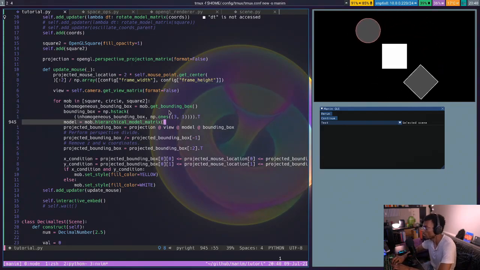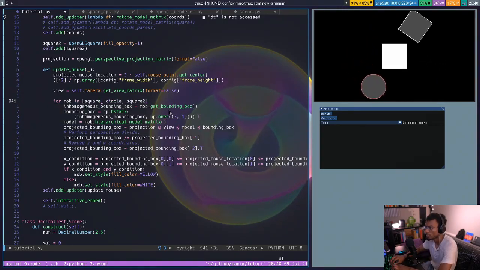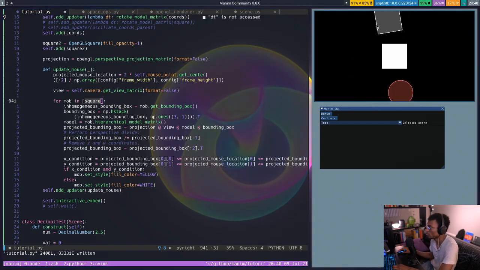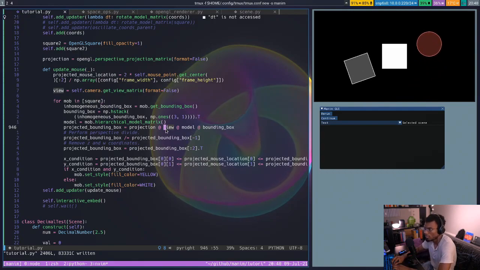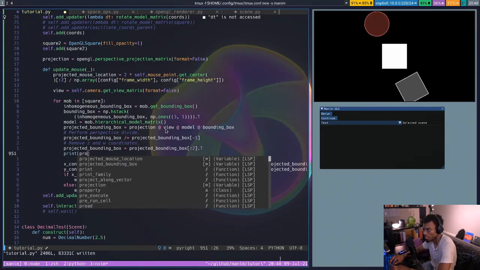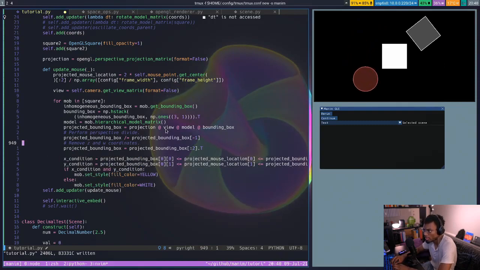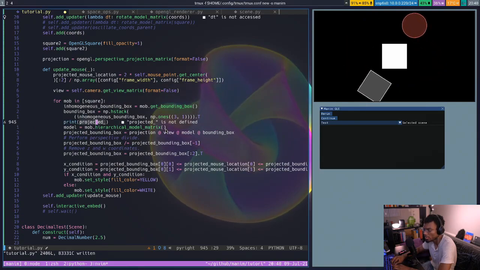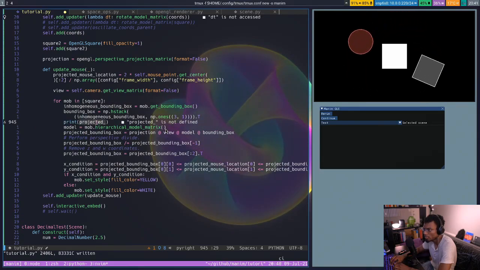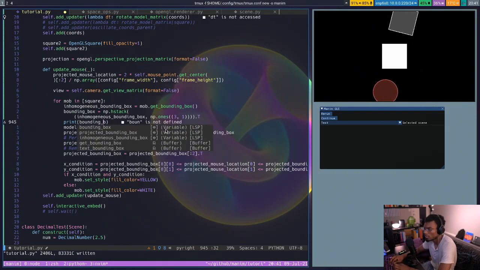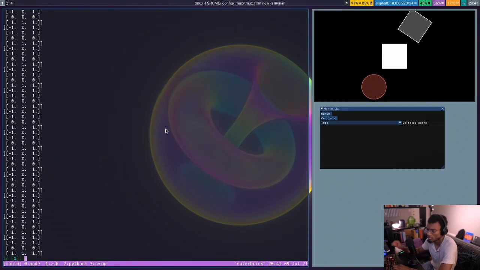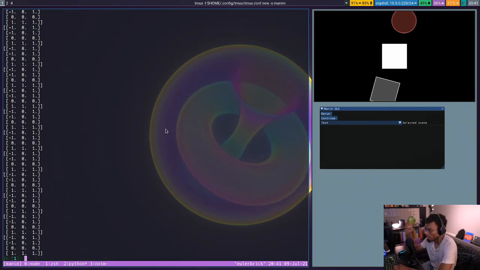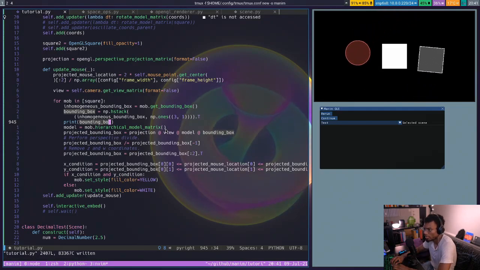It should just be this hierarchical thing, though. I'm going to try doing this for only the square. This is the rotating square. If I print the projected bounding box, what is that? Actually, not the projected bounding box. What's just the normal bounding box? So the regular bounding box is never changing, which is fine because it's only updating through the model matrix.